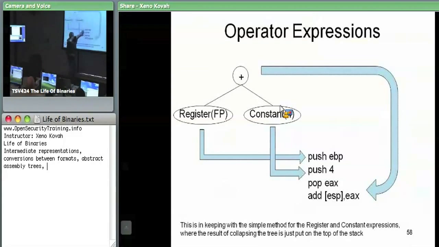I'm not going to draw a stack frame because this is too simple. So you had EBP, and then lower on the stack, we made our diagrams where lower addresses are lower. So you have EBP saved here, you have 4 here, and then the next instruction is pop EAX. It takes the 4 that's saved on the stack and pops it off into EAX, so it's no longer on the stack. Then it does add to whatever's in memory at ESP, whatever's on the top of the stack, ESP plus 4, and then puts that back onto the top of the stack. So over to the board, Bill.